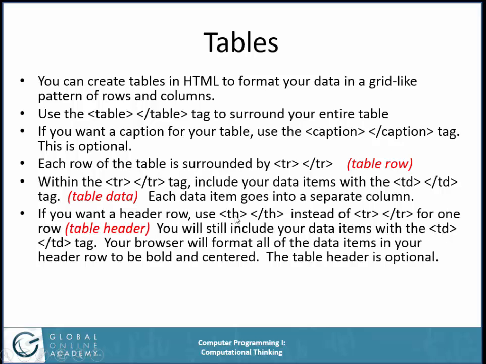What's the difference between a header and a row? Not much. They function the same way. They each eat up cells in your table. But your browser automatically formats anything in your header row to be bold-faced and centered. And you don't have to have a header if you want. And you know what? They don't really advertise it. You could make every row a header, and HTML doesn't care. Just everything in it will be bold-faced and centered.